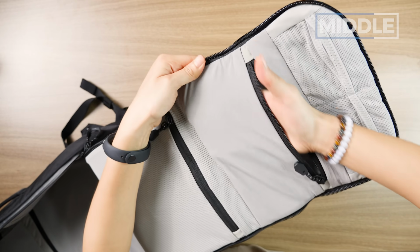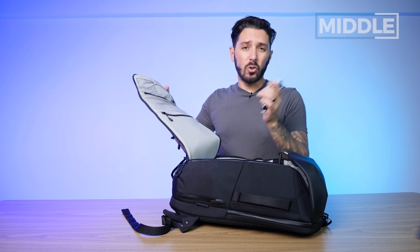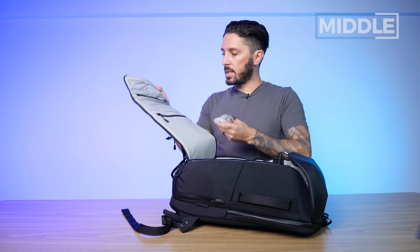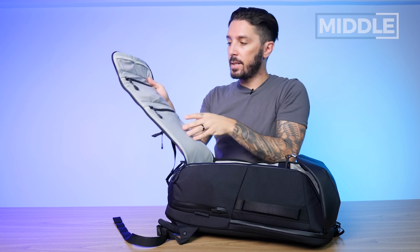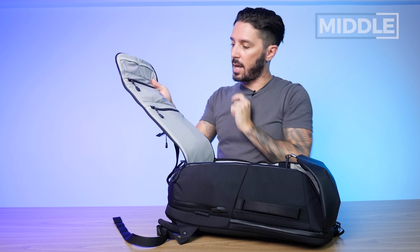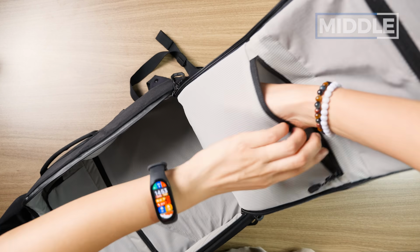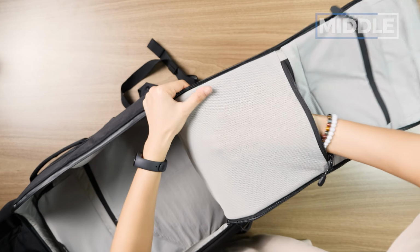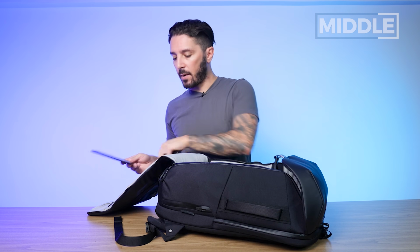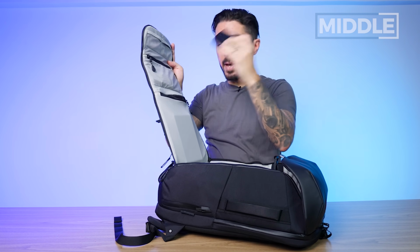Next pocket, also a little bit of elasticity, but no mesh. For me, pockets like these are great for wires because wires are gross and unsightly, and the non-mesh means that they're hidden, but yet organized and in their place, and that's exactly where my wires will go. And then for the last pocket right here, pretty big pocket, pretty nice mesh. Not gonna lie, Mous, I'm pretty impressed. You guys did not really cut corners on your materials. For me, seems like a good spot for some tech stuff. I'm gonna throw my Kindle in there and a backup battery.